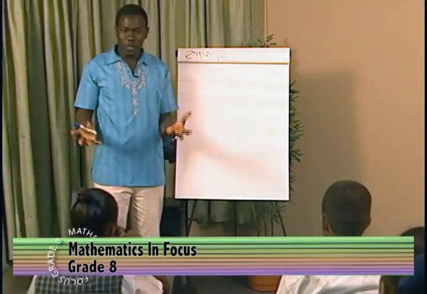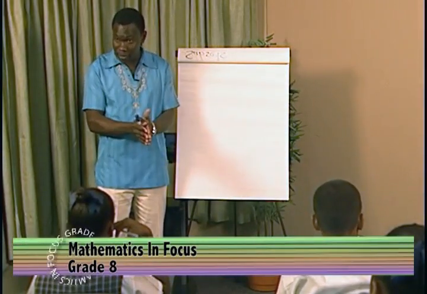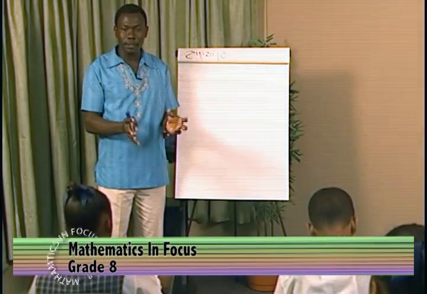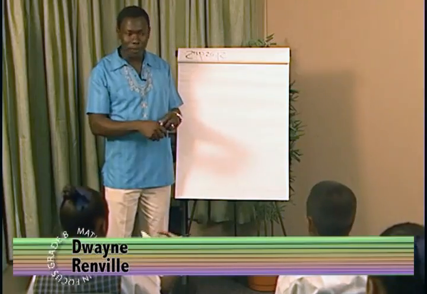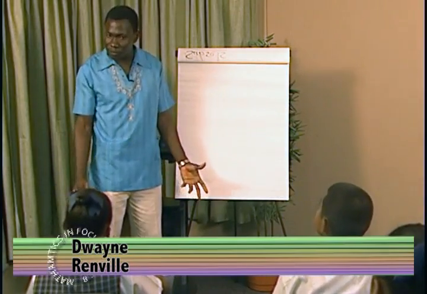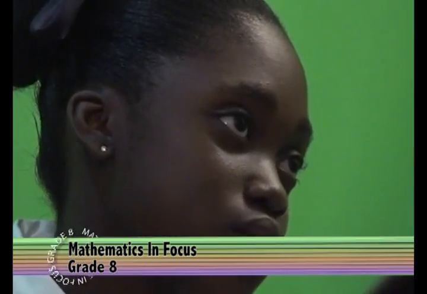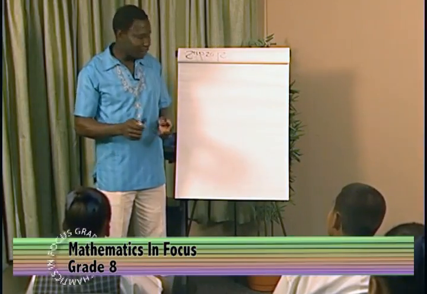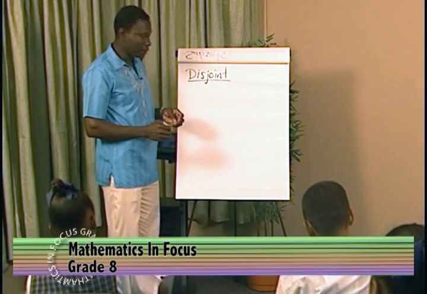Yes, sir. All right. We looked at sets that join but just have some of the elements in common. Then we looked at sets where one set is a part of the other, so one set is a subset of another. Now, what about if the two sets have nothing in common? Do we have an intersection if they have nothing in common? No, sir. Let us look at intersection when the sets are disjoint.